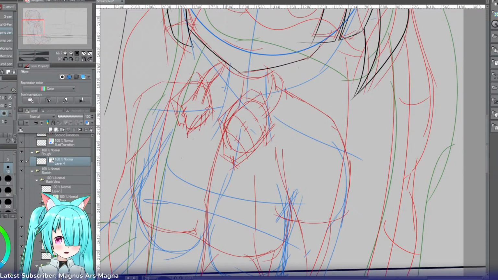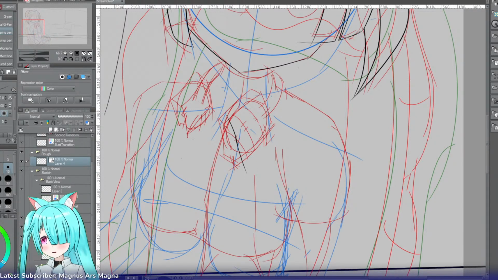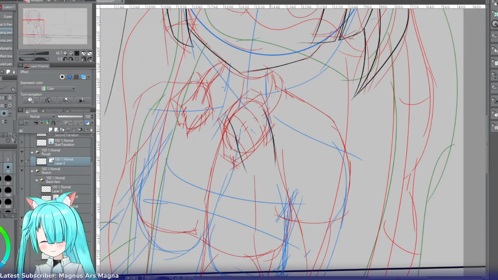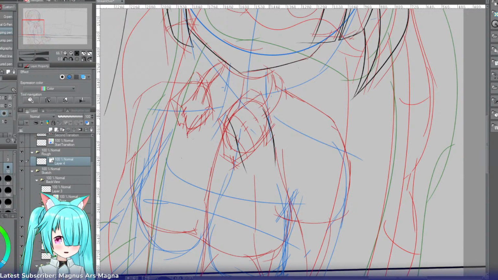But for the most part, let's see. Hand goes over like so. Can sort of hide the thumb, but have the thumb come around like this.